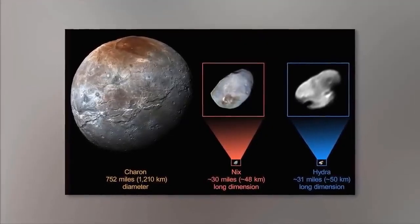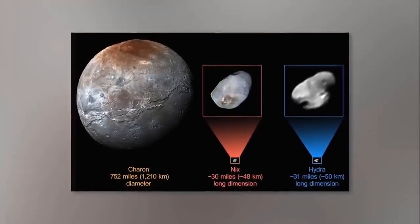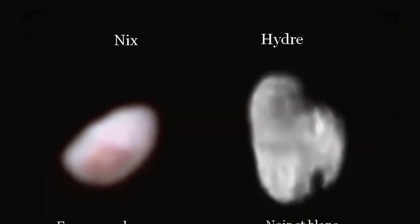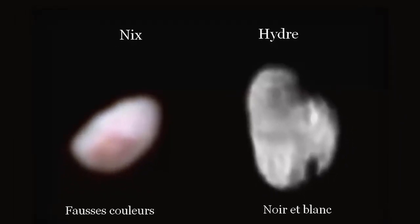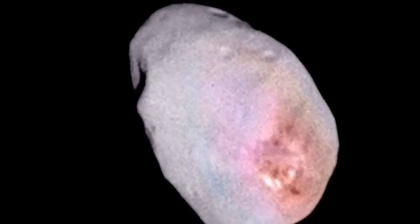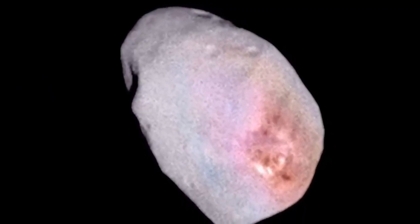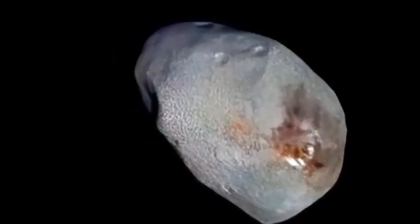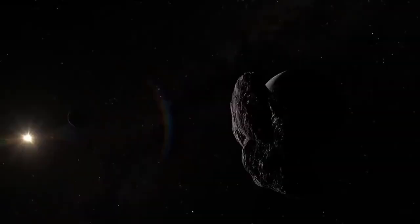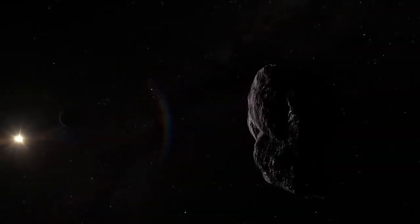The Kuiper Belt, a belt of asteroids that orbits the Sun at a distance, is an icy belt. This belt contains the majority of dwarf planets in the solar system. Pluto and its moons are located in this belt. It starts at 30 astronomical units from the Sun and appears to end at 55 astronomical units. We find a less densely populated area beyond that. However, there are still dwarf worlds, such as Eris and Sedna.